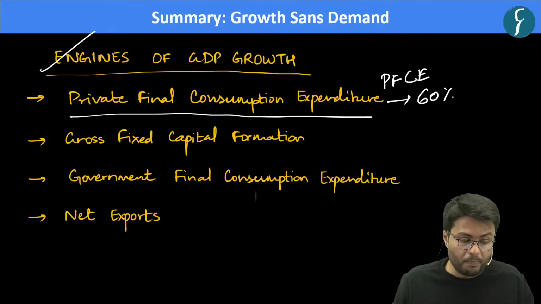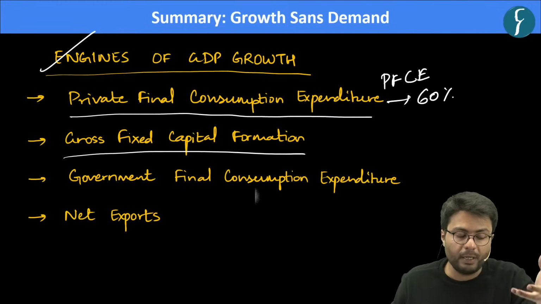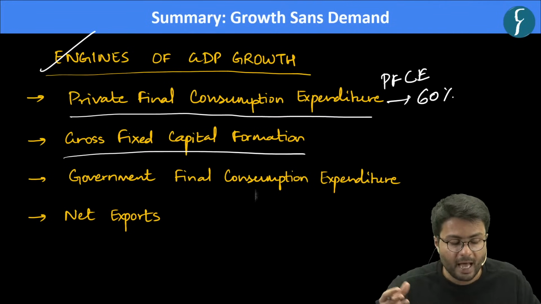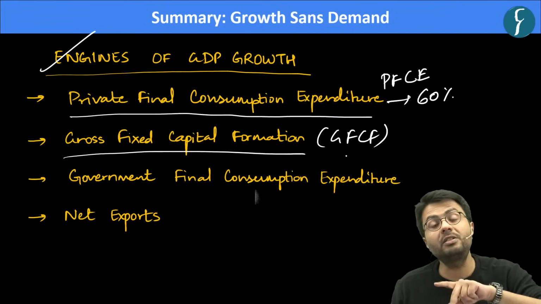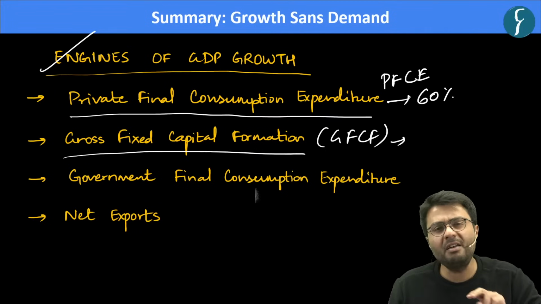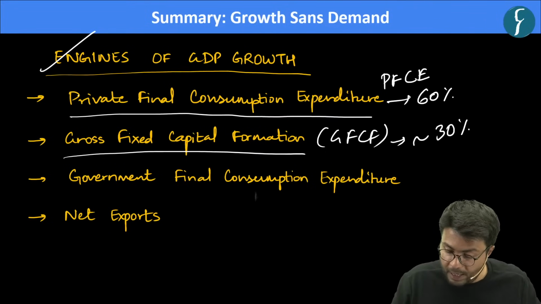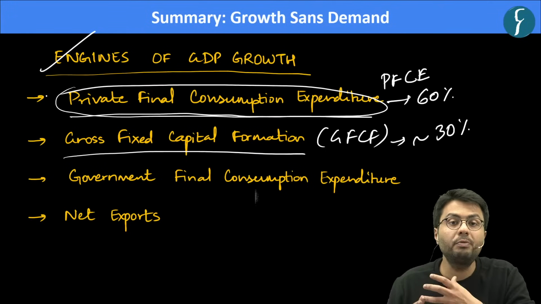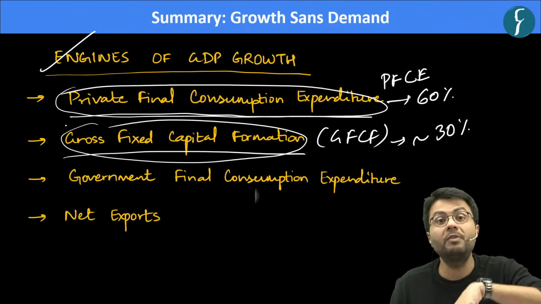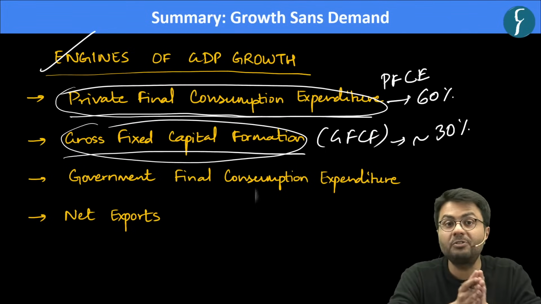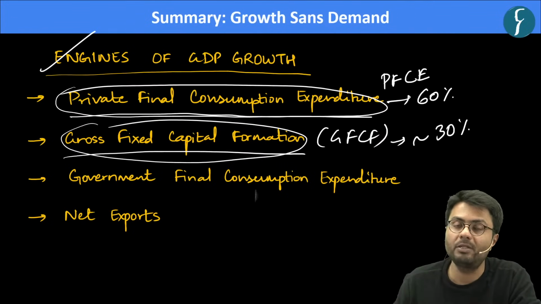Whereas the second component, gross fixed capital formation, which covers spending by various investors, is important to boost infrastructure activity as well as the productive capacity of the economy. This is abbreviated as GFCF, and it is the second most important driver of the Indian economy. In recent years, it has contributed about 30% to India's GDP. The first component, private final consumption expenditure, deals with spending by people in their individual capacity. Whereas GFCF determines how much investment there is by both individuals as well as corporations, as this investment is important for growth and investment in the Indian economy.